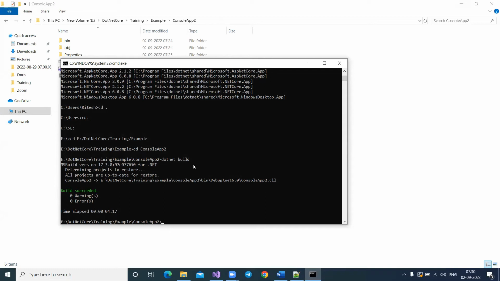So here we have seen that we can execute the build command to build the application which we have recently developed in Visual Studio.